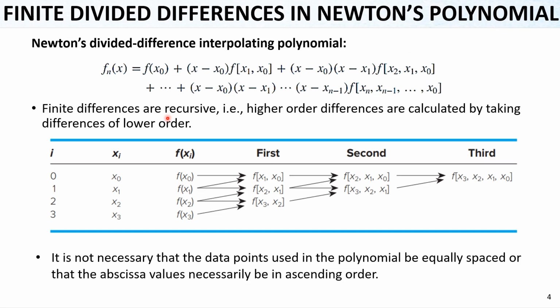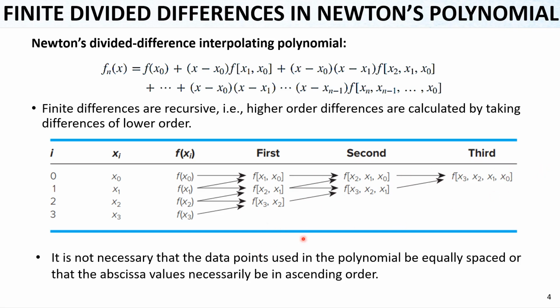And we can have a recursive order of the finite divided differences, as you can see in this table. So we start with the functions, and the first finite divided differences are used simply between these, and then use these, and then use this. And for the second divided differences, use these first divided differences for x2, x1, x0, and for x3, x2, x1, use these two. Then use these two for the third, and it goes this way.